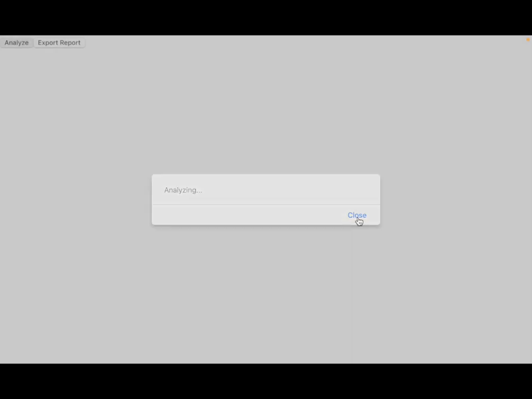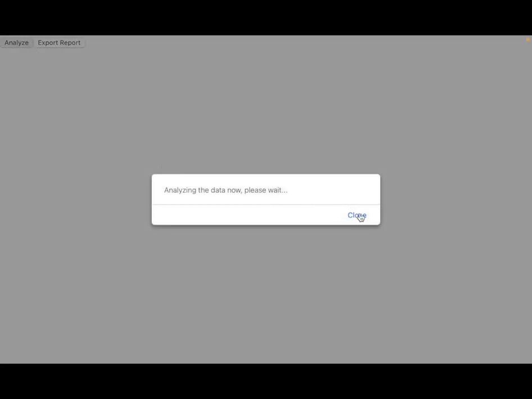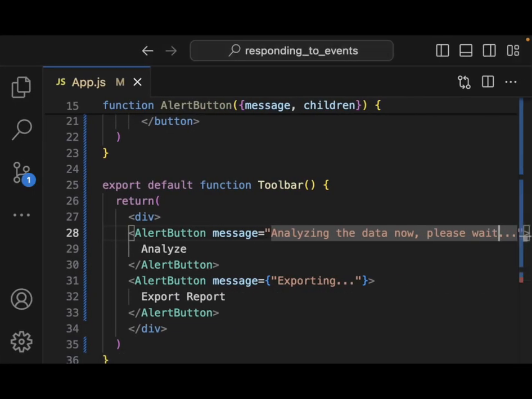All right, so we have an analyze button, and if you click it, it says analyzing. And remember, you would put this up and maybe it's going to actually analyze the data. Maybe it's going to produce a report, and then maybe you want it to export said report. Then you click it and it's exporting the report. Now, both these two buttons show different messages. And again, we can change these messages that are passed to them. We can say analyzing the data now, please wait. Okay, we can change them up. And notice how nice and fast that is, that we can change those pop-up messages.